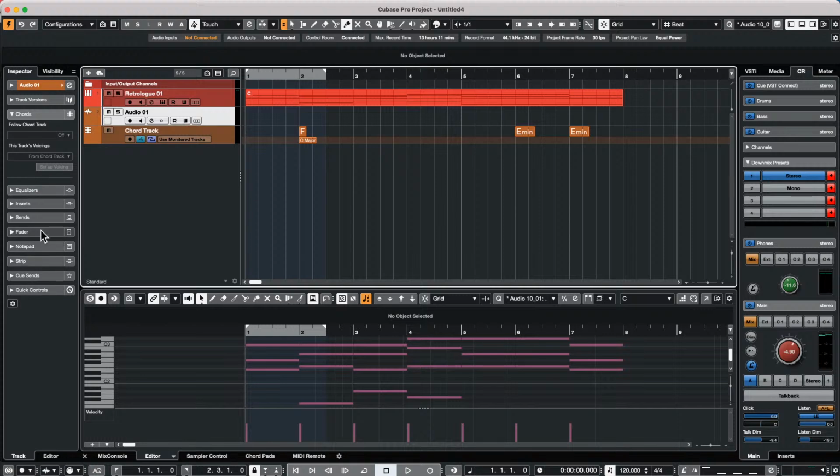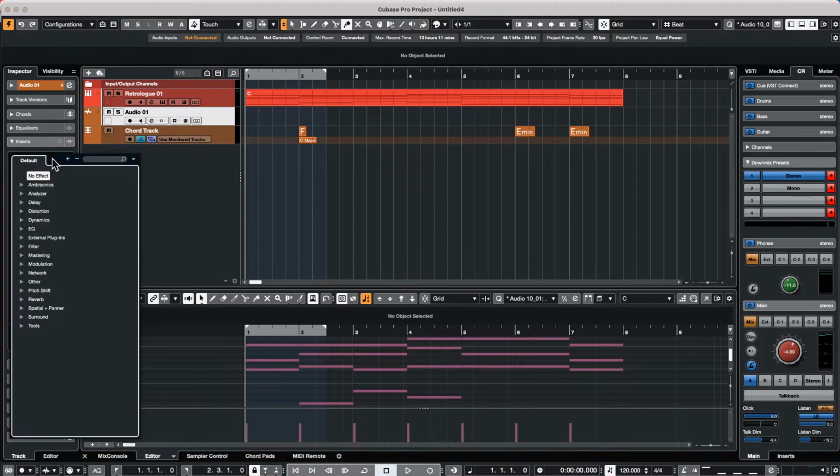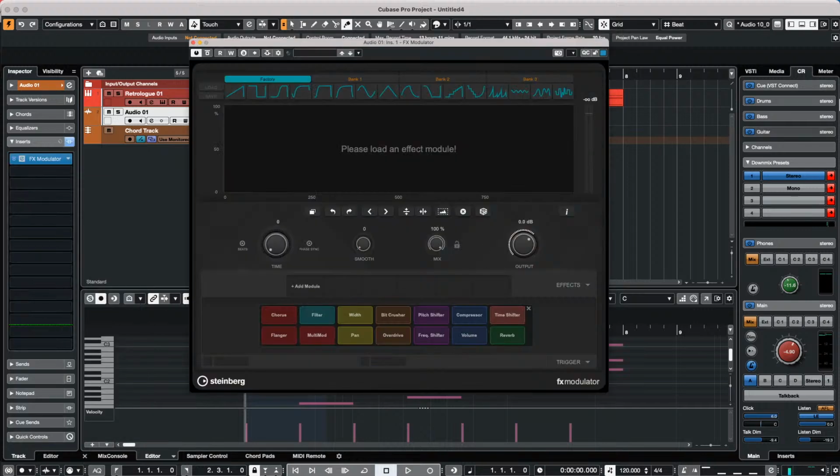simulate something similar. So let's say if we come over here to our inserts and let's get to the FX modulator.